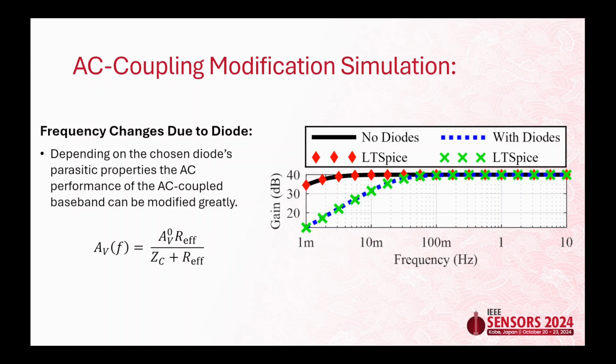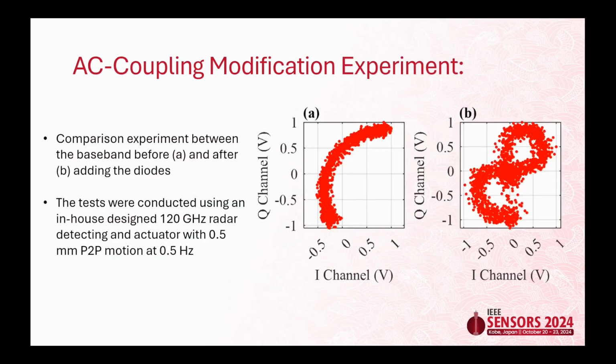The shift in results can be seen from a real-life experiment with an actuator using a 120 gigahertz Doppler radar. On the left you'll see the idealized case, where it's just the actuator with an AC coupled system without the fast startup, which has been allowed to charge for about 2 minutes. On the right you will see the circuit with the startup, which is charged in about 20 seconds, but because of the diode has caused some slight variations in the base constellation.